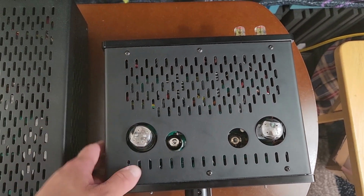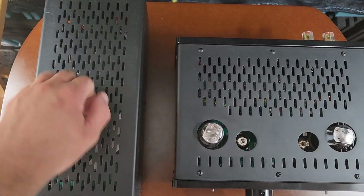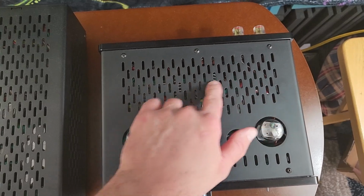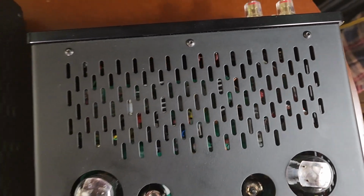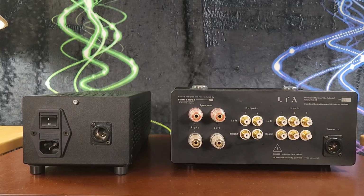Okay, and so forth. And yeah, nice, all metal aluminum chassis material here with ventilation holes. And you can kind of see some of the circuit stuff going on in there. I'm not going to open this up, but that's what it looks like here on the top.